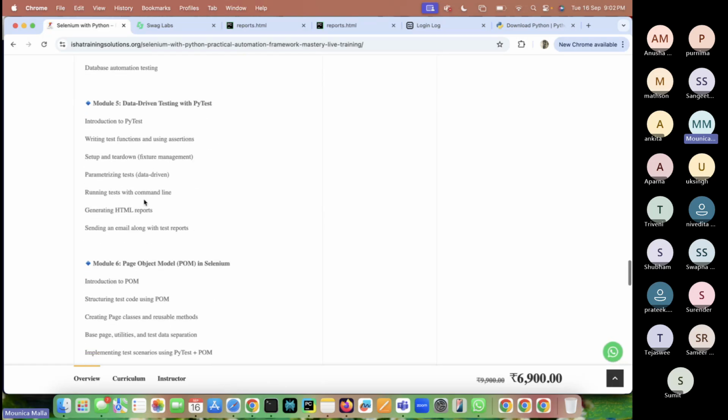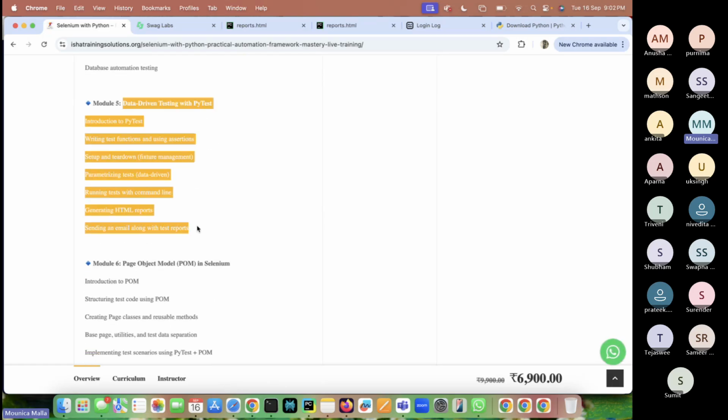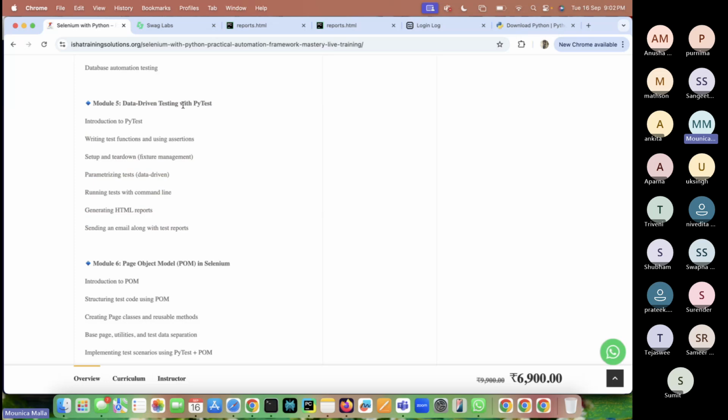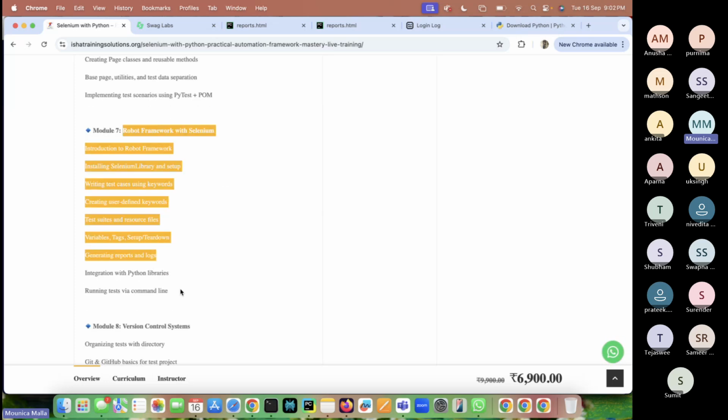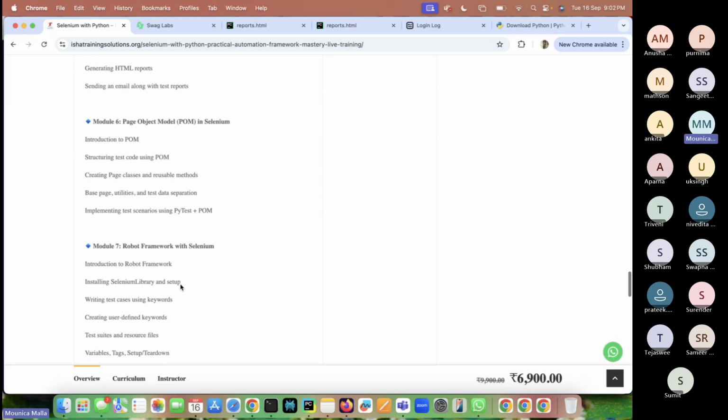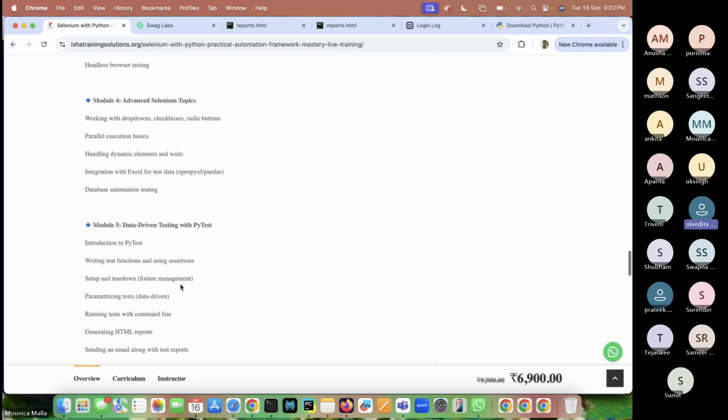If you see this session 5, whenever we are going to complete this, we are going to create the framework as well. Those two frameworks. Okay, Pavan, one last question.